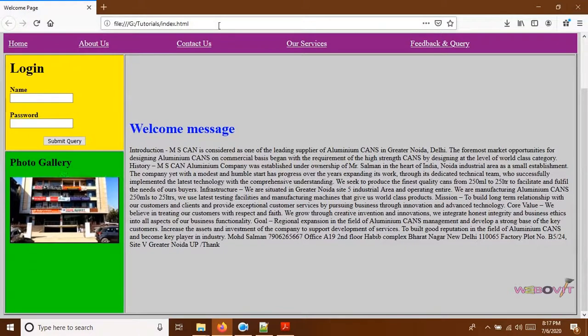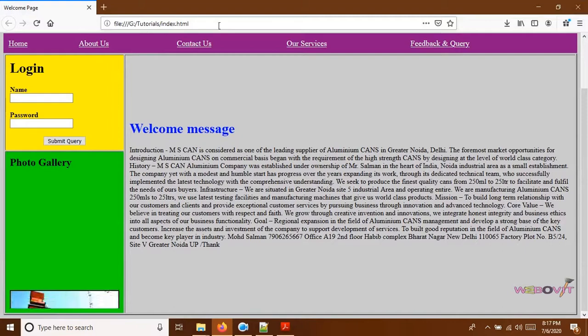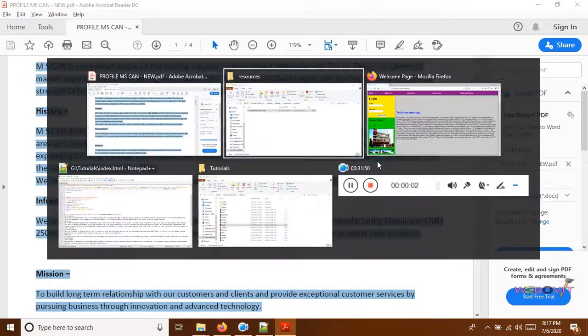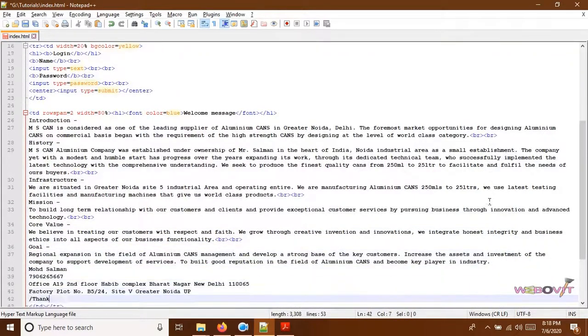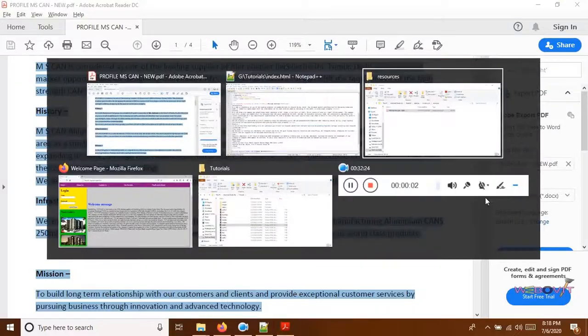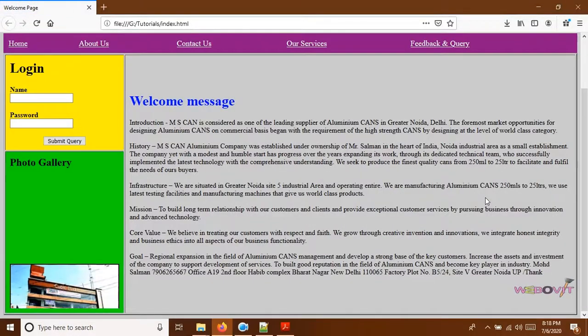You could change the size, you could change the color using the font tag, and you could use BR also in between so that your things appear a little bit arranged. See, now it's a little bit better.